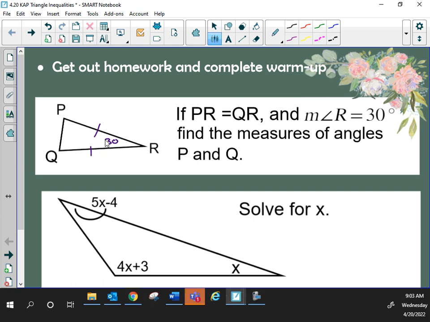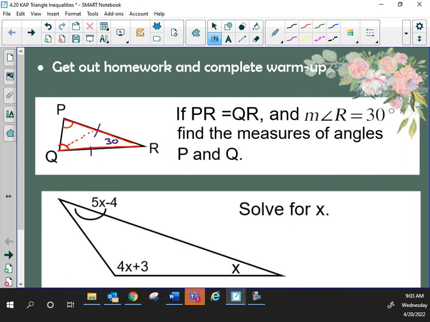What can I do? Carolyn. So all of the angles add up. Yep, and that's 30 degrees. And so PR equals QR, which means that angle... Very good. We talked about that yesterday. The angles opposite: angle Q controls this side, and then angle P controls that side. The angles are the same.